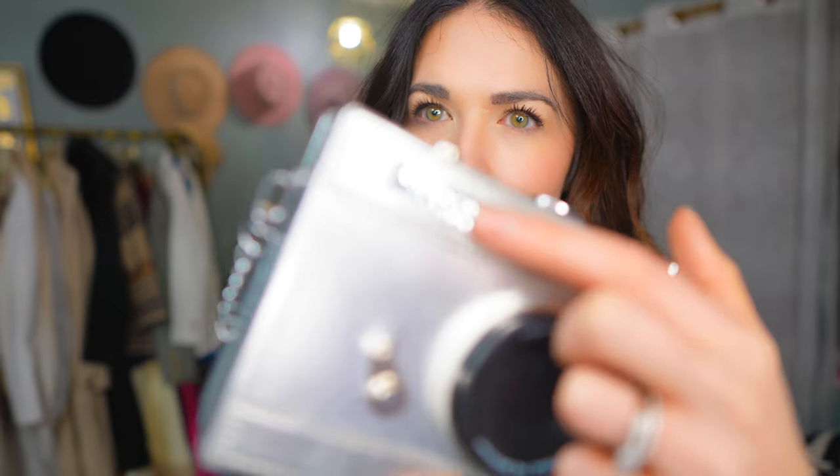I love some of the little details on it — it says 'steal the spotlight' on the camera lens, it's got a little rhinestone patch for the flash, and a shutter button on top. It's just a basic box clutch. It doesn't fit a ton, but it does fit my iPhone 15 Pro Max in its case, as well as my small wallet, my keys, and a lipstick. I've used it so many times and every time I get so many compliments — people come up to me to say they love my bag. It's a great conversation starter and icebreaker, especially at networking events.